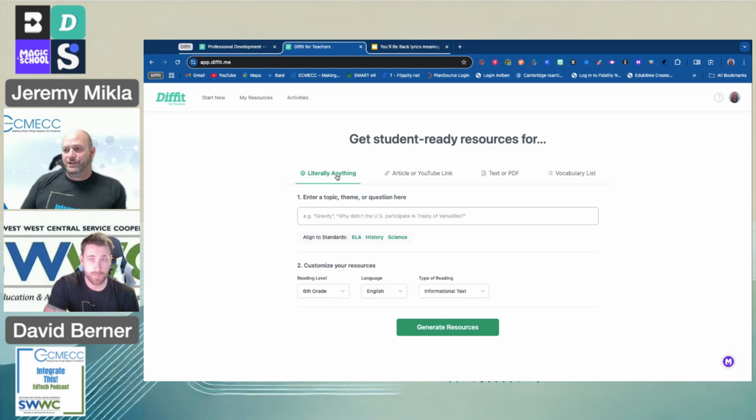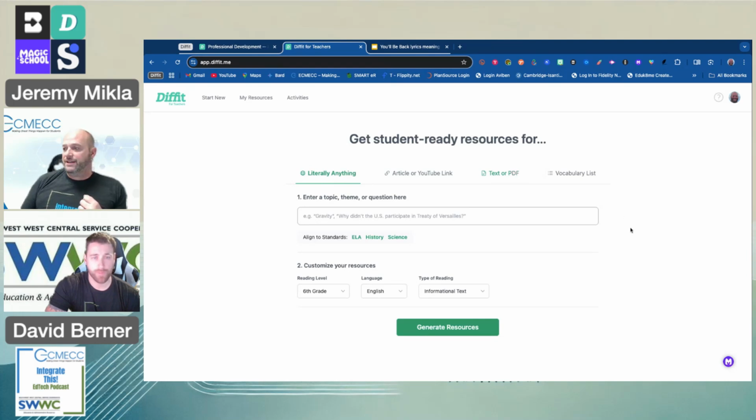And you can literally search for anything by typing it in here. I know we've gone over that in our other video on Diffit, and we've talked about how you can create your materials based off of an article you find on the web or a YouTube video that you have or any other text or PDF that you want to upload.